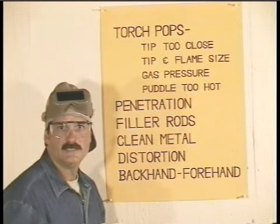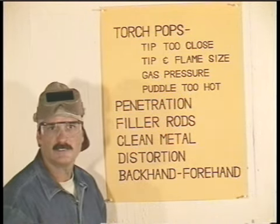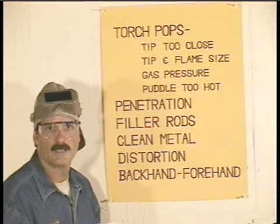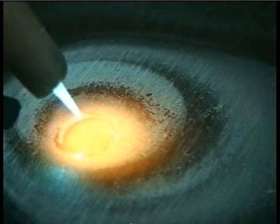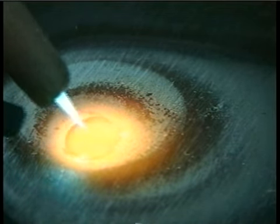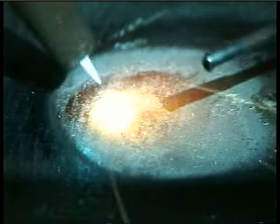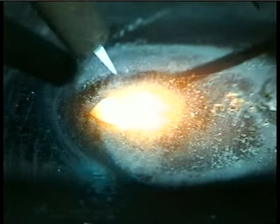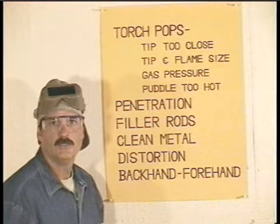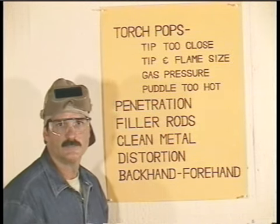When you start welding pieces of metal together, you need to get penetration. You don't want to just lay metal on top and hide the crack. When you start the puddle, you need to hang in there so the puddle will melt down into the metal. If you try to add filler metal too soon, you'll melt the rod with the torch and the filler metal will just lay on top. It'll get super hot and probably cause the torch to pop. You might be able to recover from this, but it's a lot easier not to start too soon.